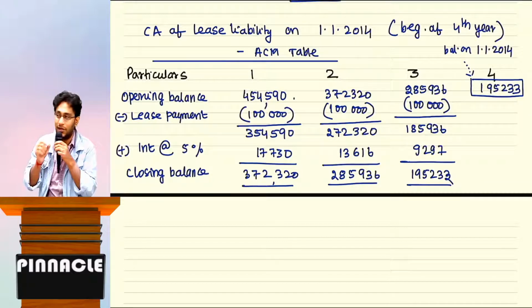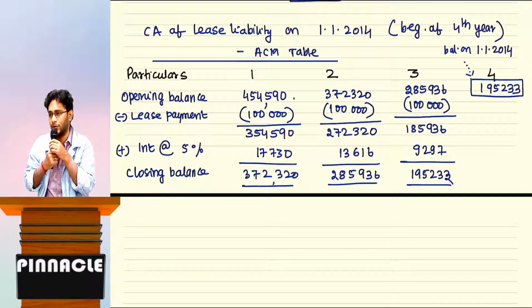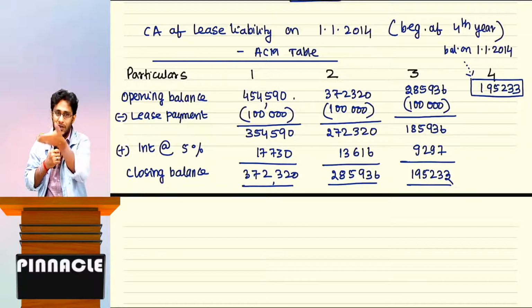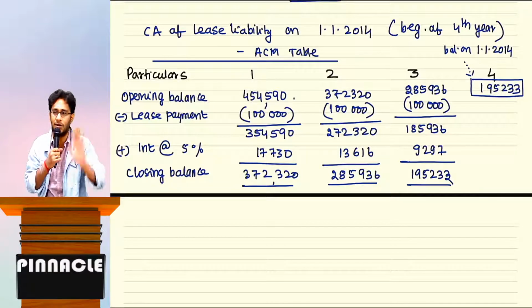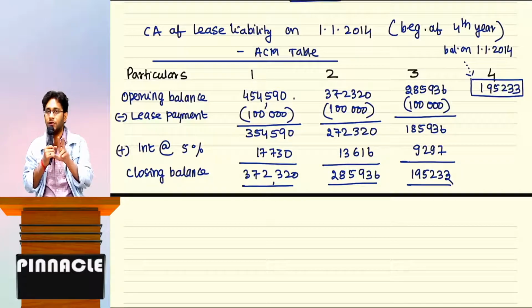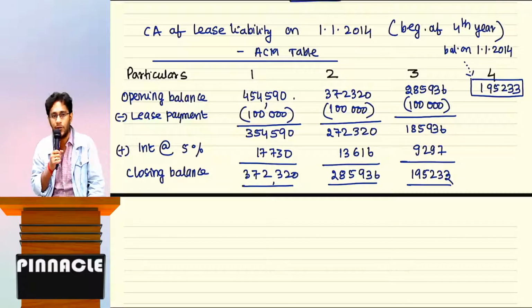So remeasurement has to be done at this stage, sir, not after paying that. Because now you will not be paying 1 lakh in the first place. You will be paying the indexed one. 125 is what you are going to pay, not only for fourth year, remaining years also. So we are doing remeasurement not only because of the update in the index, also because of the update in the lease term. So at once remeasurement we will do. There are two reasons for remeasurement here: one, change in the index, and two, change in the lease term.